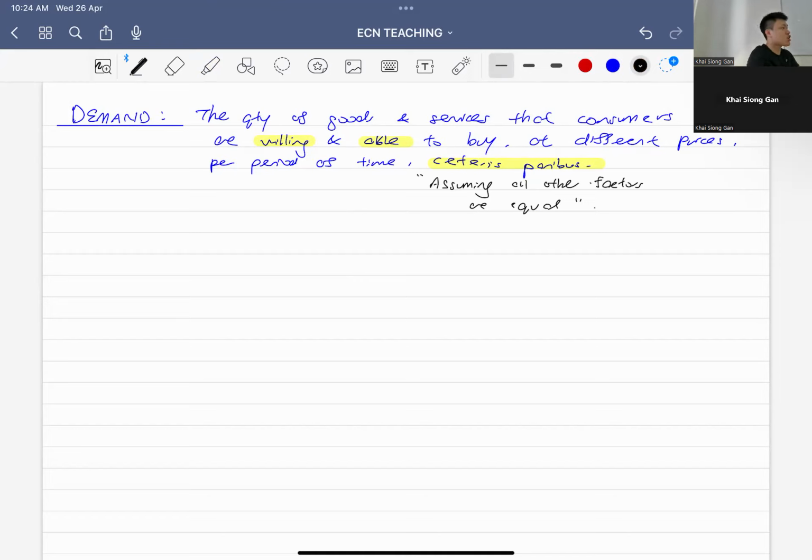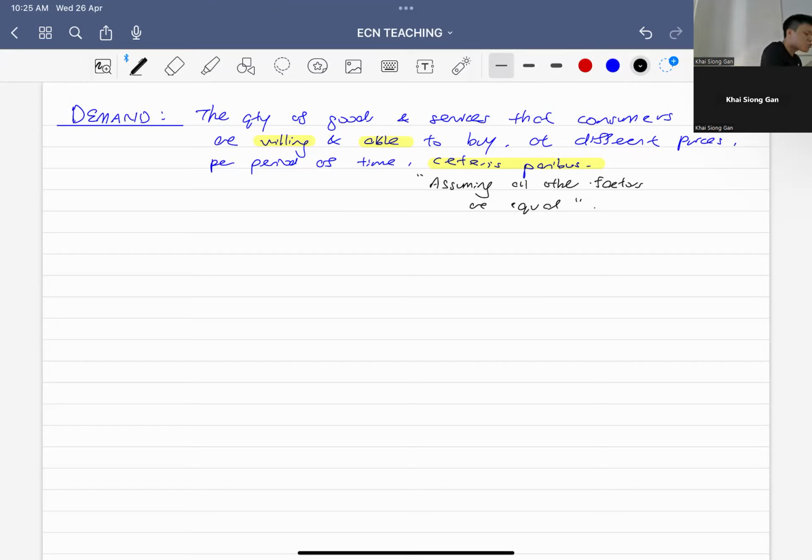Today, when there's a change in quantity demanded, it could be due to a lot of factors. It could be because people change their preference, people change their taste because of advertising and so on. There could be so many factors affecting quantity demanded. But today, I just want to see how the quantity demanded responds when there is a change in price. If I were to change the price, how does it affect the quantity demanded? Vice versa, if I reduce the price, how does it affect the quantity demanded? I don't want to care about all other factors. I want to remove all the noise that has an impact on the quantity demanded itself. Therefore, we call it ceteris paribus, assuming all other factors remain equal.